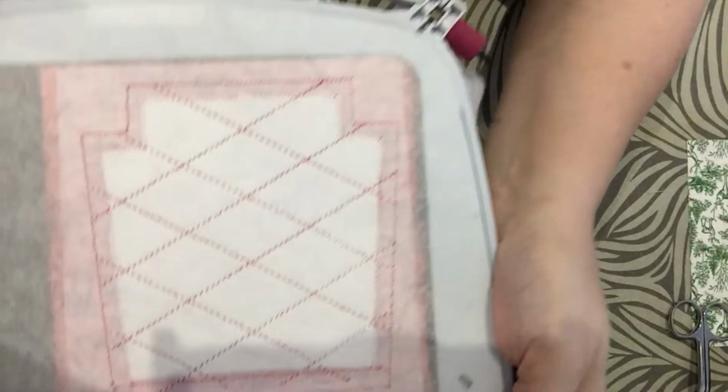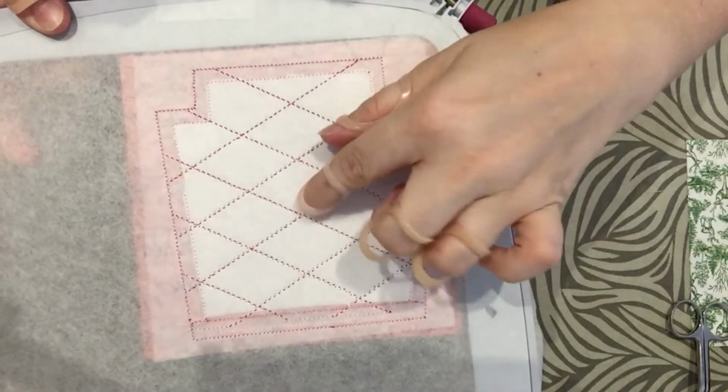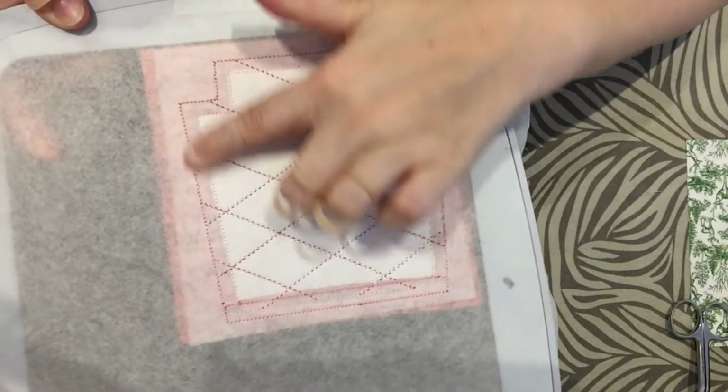I'll just flip it over and have a look at that. A lot easier to see where the hatch was done and then the outline of the bag ran.